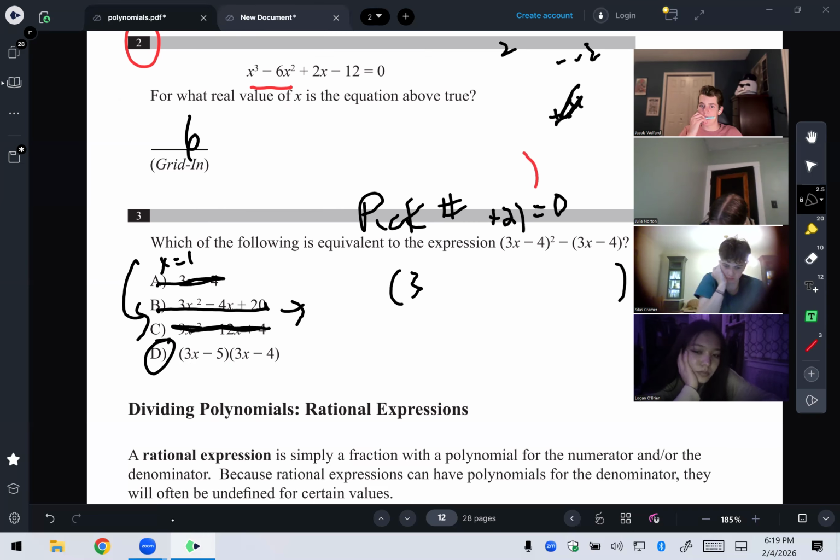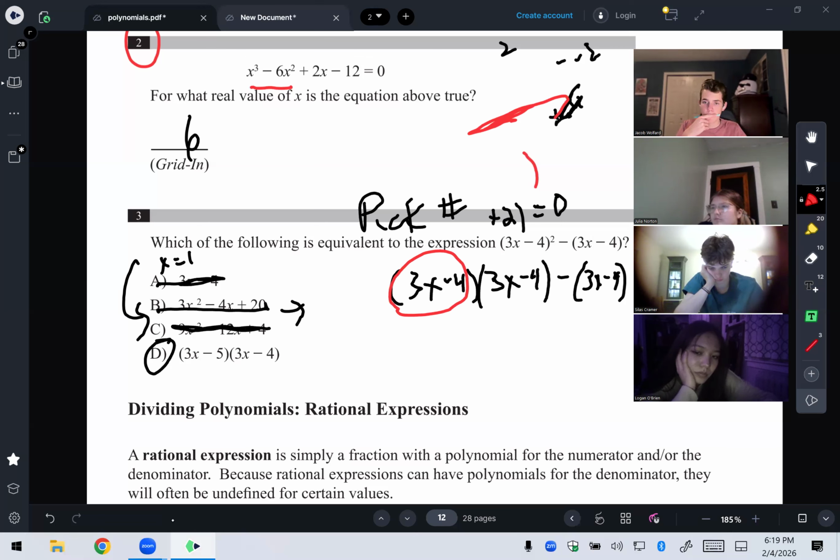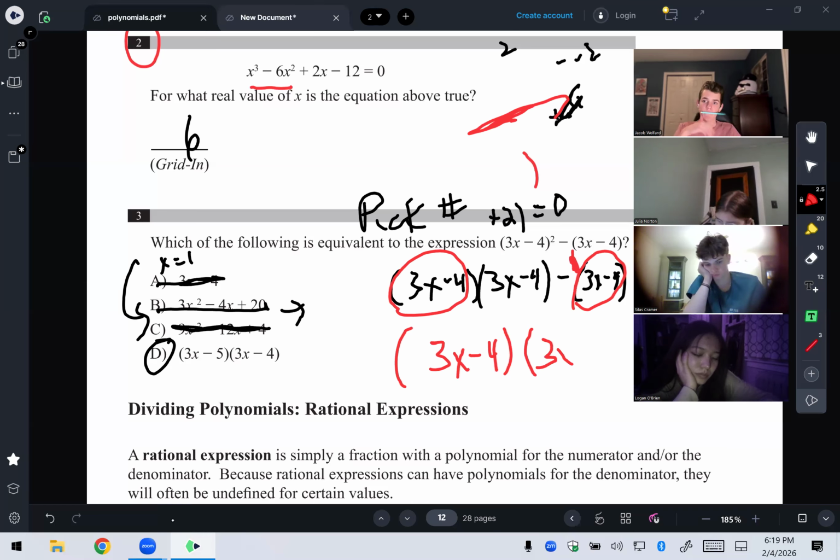We would have 3x minus 4 and 3x minus 4 minus a 3x minus 4. So now I'm going to try to make this visible to you guys. You can factor the 3x minus 4 out of everything. I'm taking the negative 3x minus 4. That'll give me 3x minus 4 plus 3x minus 4 minus 1 to hold the place. That's 3x minus 5. So if you want to do it the math teacher way, you get the same answer.